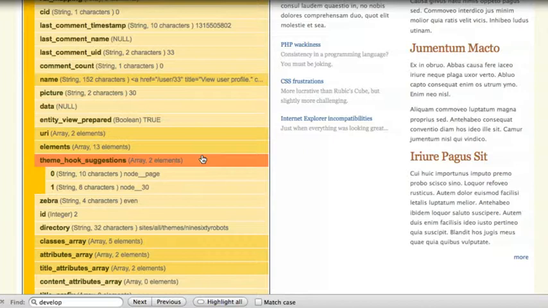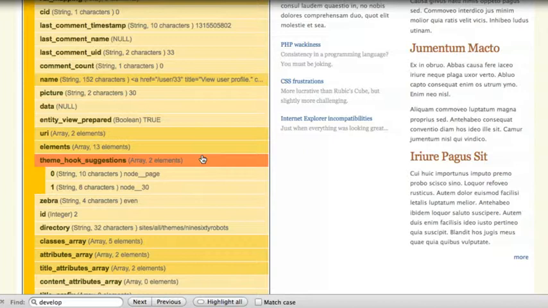If there's not a node 30 template, it's going to go up one more level, a little bit more generalized, and look for the node content type. In this case, it's the node page template. And it's going to keep going up the ladder no matter how many items are in here, looking for the one that is most specific for the situation and that there actually is a template for.